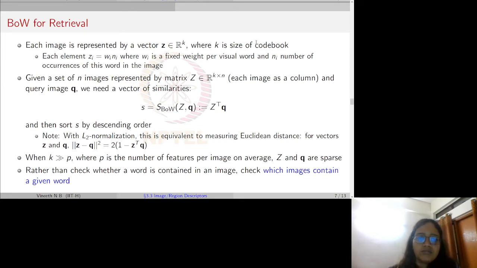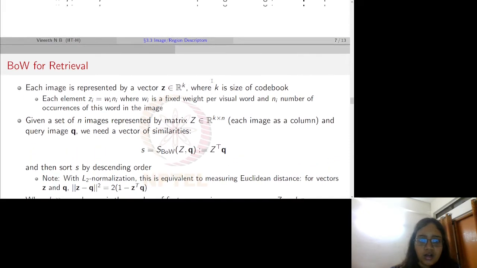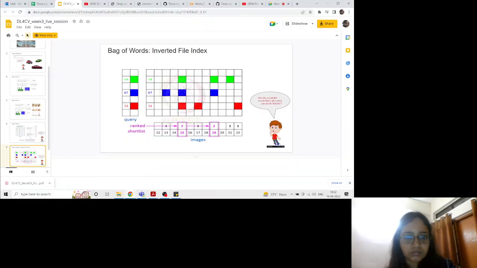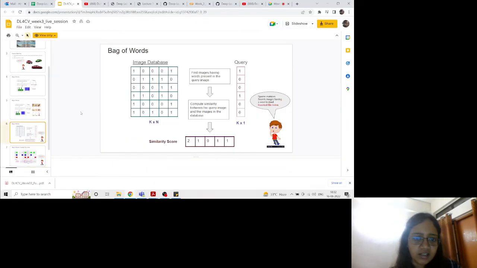So k is the number of elements in the vector; it stands for the size of the vocabulary or code book, and we use these names interchangeably. Given a set of n images represented by matrix Z, Z is the matrix that I showed you. Yes, Z is basically this particular matrix.